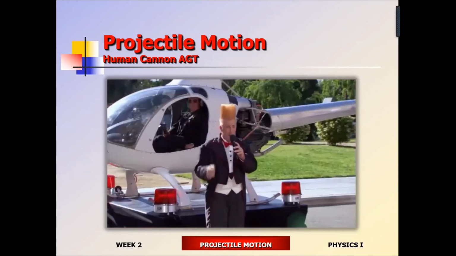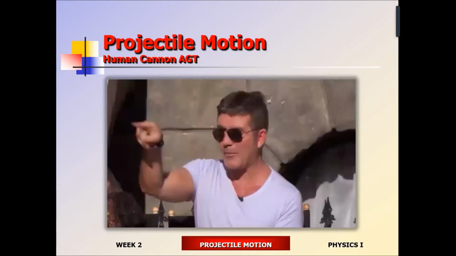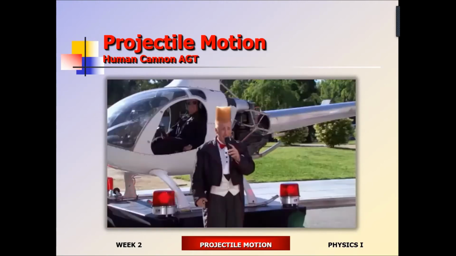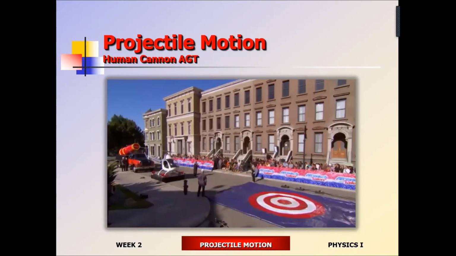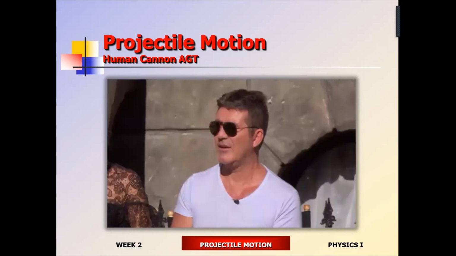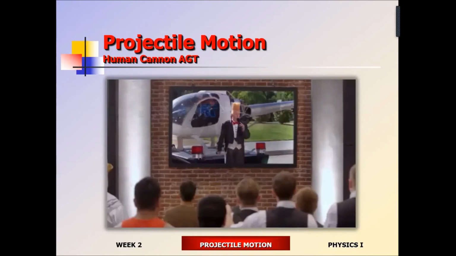Okay, just tell me what's going to happen here. Well, hopefully I make it from the cannon over the helicopter and land on the bullseye. Okay, that blade's going to be rotating. Blades will be spinning. Has anyone ever done this before? This has never been done before. 48 people in history have tried human cannonballing. Half of them have been successful. And the other half? Well, the other half died. Even the ones that did make it have had some major injuries.